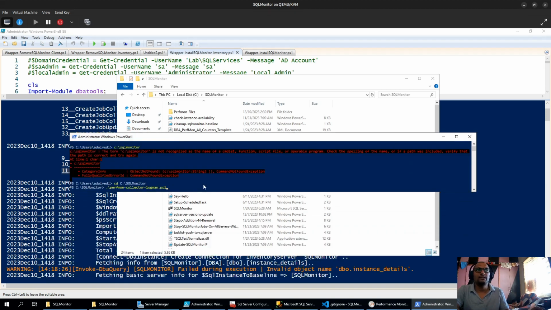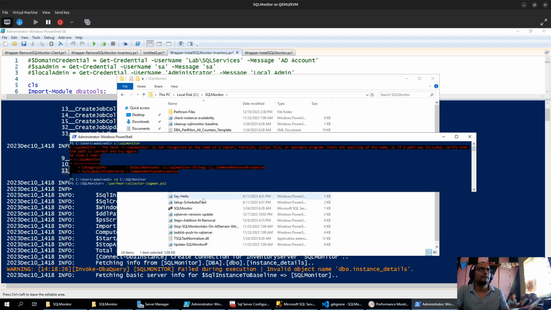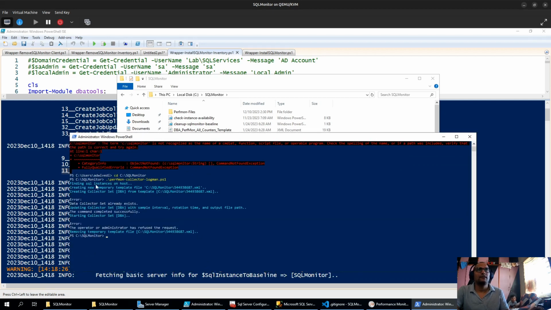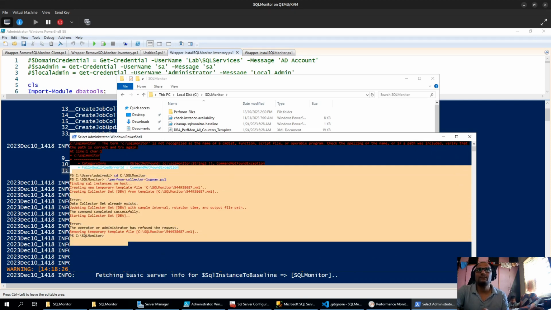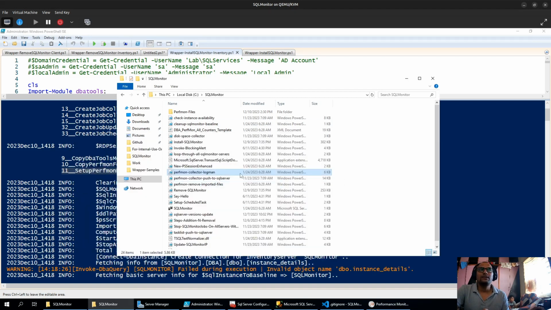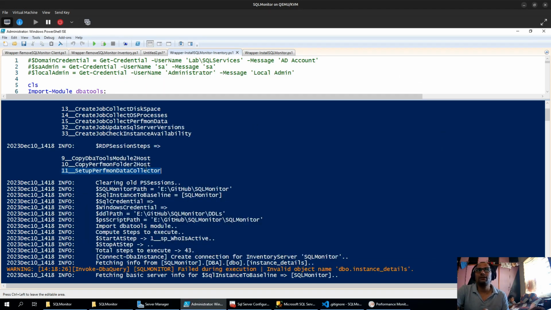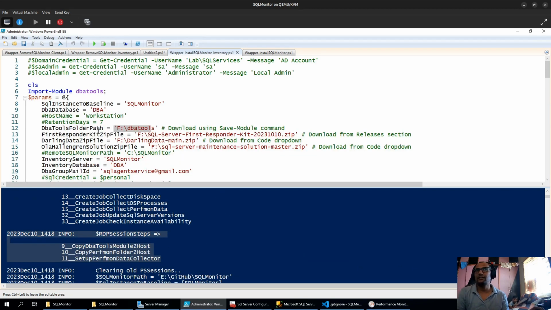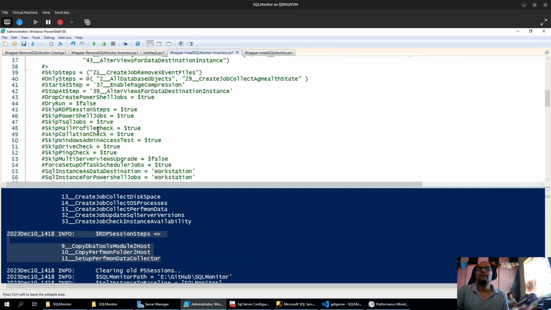So once you execute this, it will create that DBA data collector on your server. So pretty much these are the 3 steps for which we usually take PowerShell remoting, or if PowerShell remoting is not working for you, you have to perform these 3 steps manually.